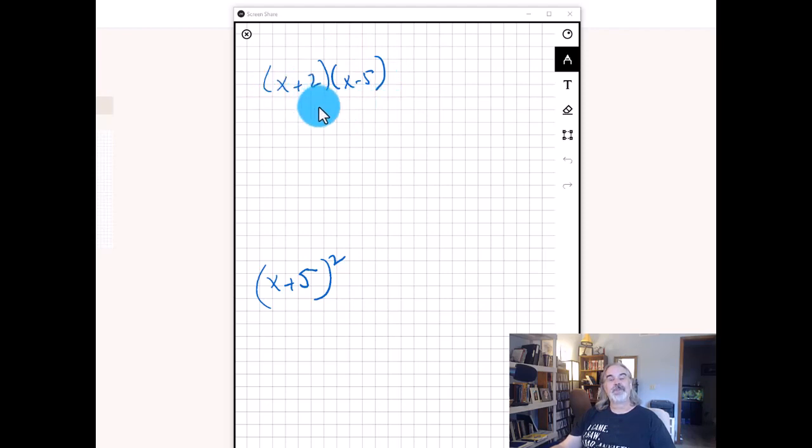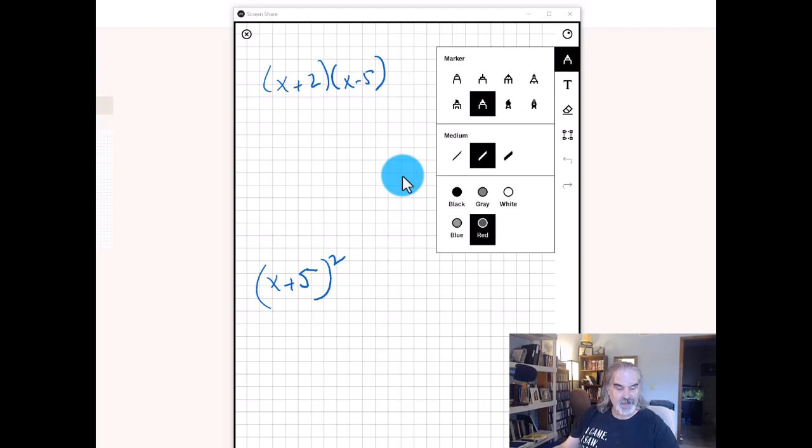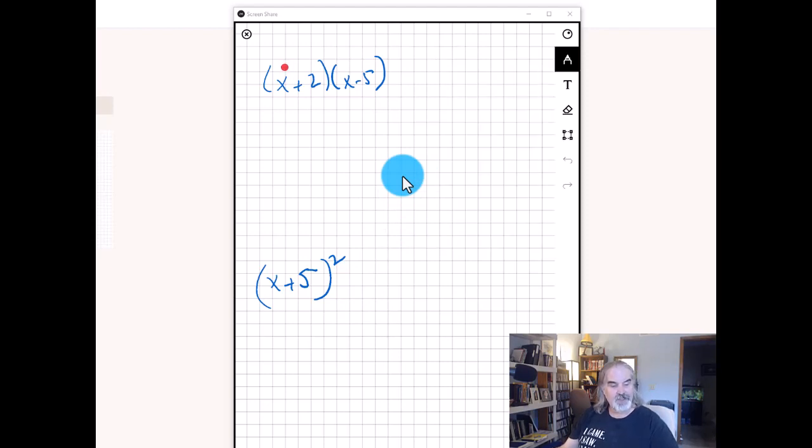So there's 2 terms on the left, 2 terms on the right. That means 4 multiplications have to happen to get this thing done. All right, so the first multiplication that has to happen, let's make sure I got a color that will stand out from the function. I'm going to do x times x. Okay, so that's going to be equal to x squared.